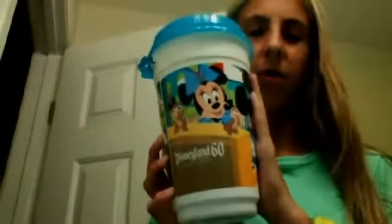So I have my popcorn here from the Disneyland 60 celebration, because fall is full swing. There's popcorn here. So yeah. We're actually in the bathroom right now because I need the sink.